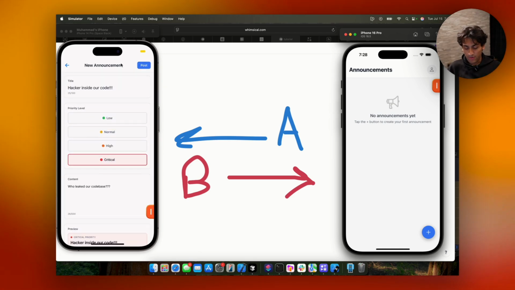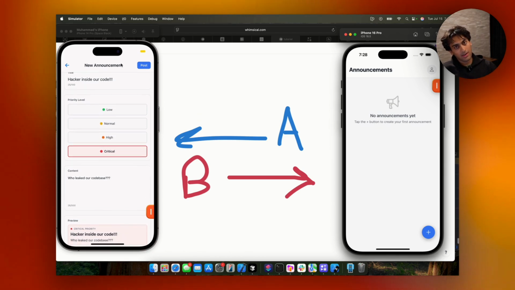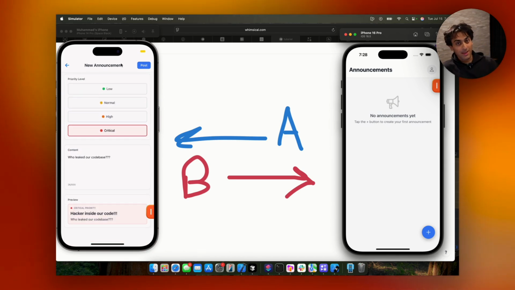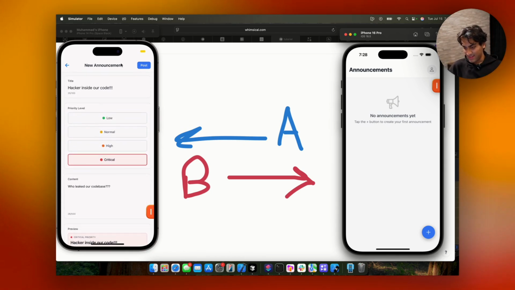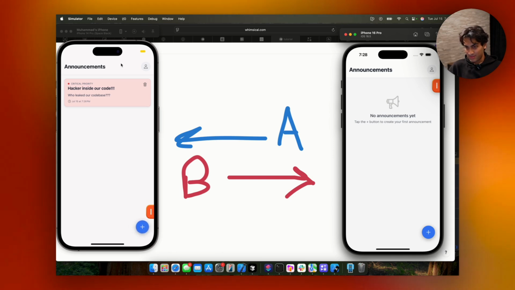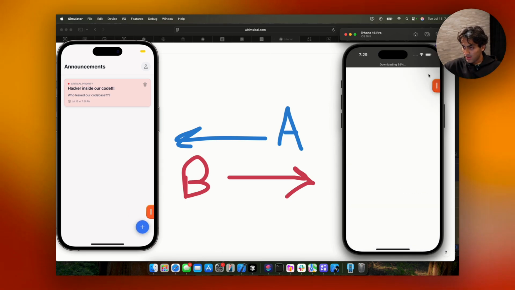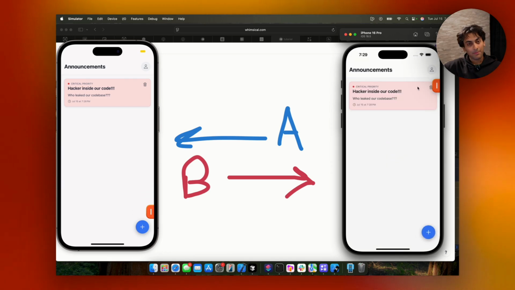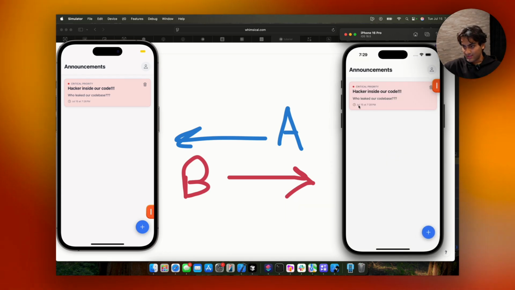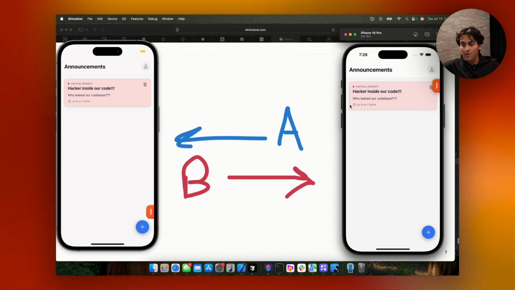Okay, so I've made a very critical error that would be very scary to get on your phone, and it might even stain your pants. And so I'm going to send this on account A, post, cool. Now then let's refresh account number B. Yep, there it is. And so now these two different accounts can talk to each other with the database.